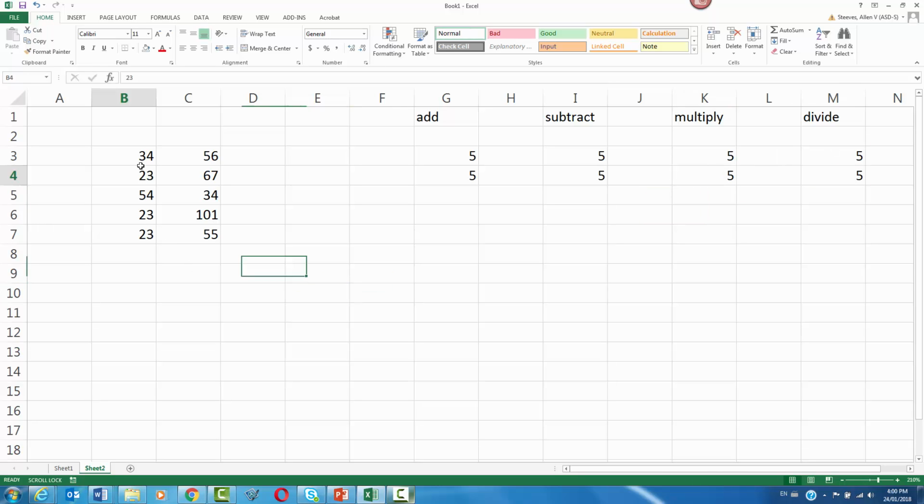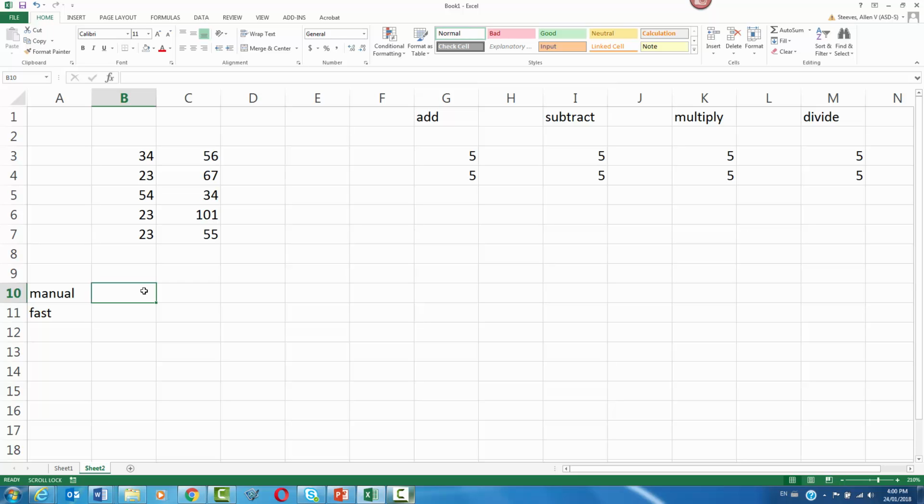Now, if I were to add these things up, I'm going to do this the manual way here, which would be kind of dumb, but you'll learn something from it. Because it would make sense using my calculator to do 34 plus 23 plus 54 plus 23 plus 23. Get the idea? And I'll go the fast, efficient method. But anyways, just so you understand how we create formulas in Excel, basically I'm going to tell it, look, take B3, plus, so add 23 to it, so add B4, add B5, add B6, add B7.